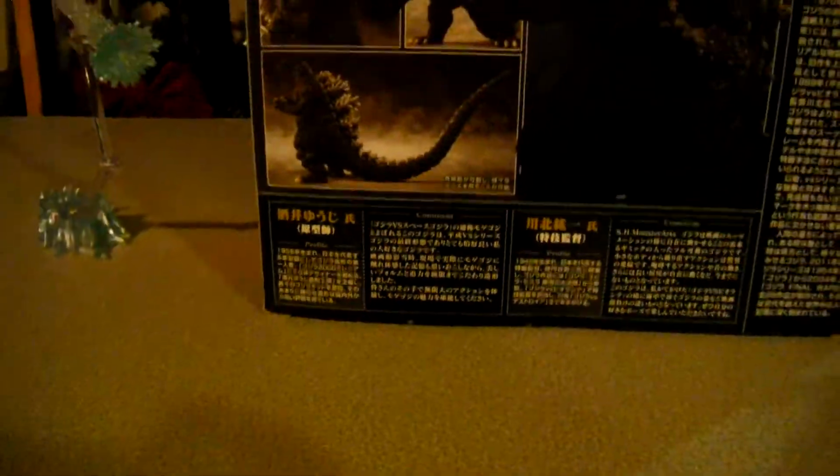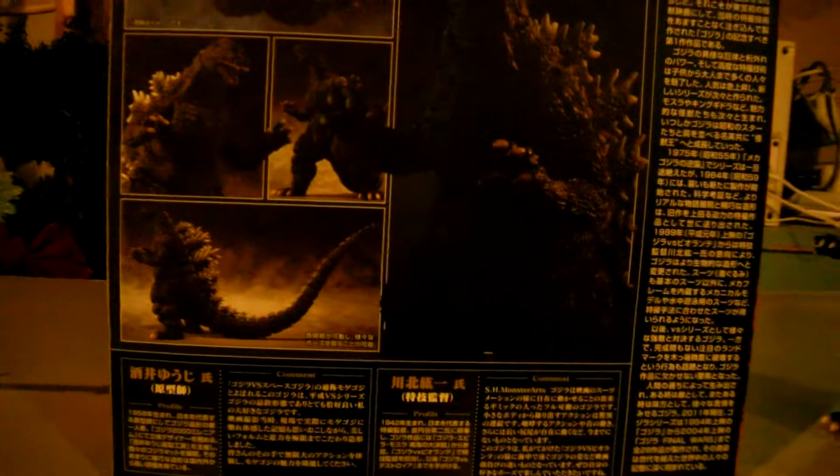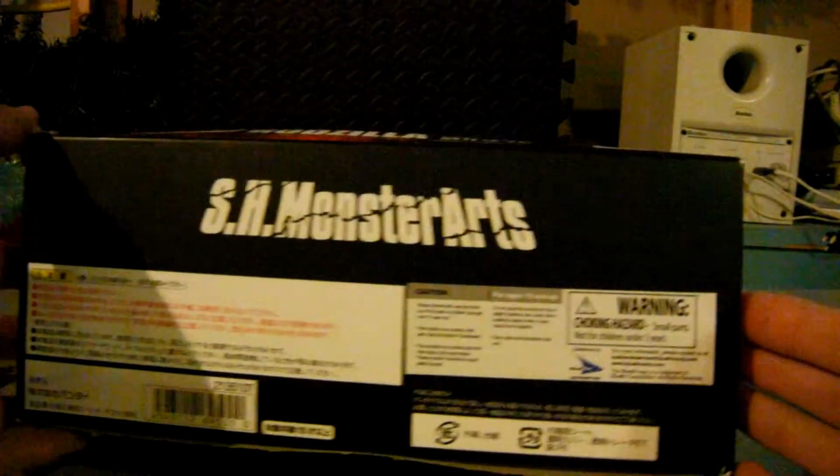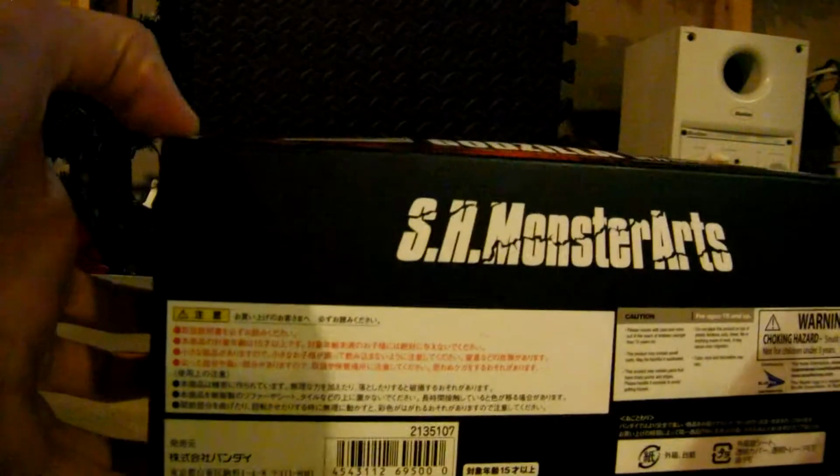On the side, you get Godzilla in gold. Ooh. Okay. And on the back, a whole bunch of profile pictures which look ever so incredible, a bio of Godzilla in kanji and katakana, and some info from the guys that made the figure and the sculpting and all that. But I'm not that fluent in reading Japanese, so boo-hoo for me. And on the bottom you just get SH Monsterarts, Choking Hazard, for ages 15 and up, and all that good stuff. And on the top you get Godzilla and SH Monsterarts and a pretty good profile pic there.